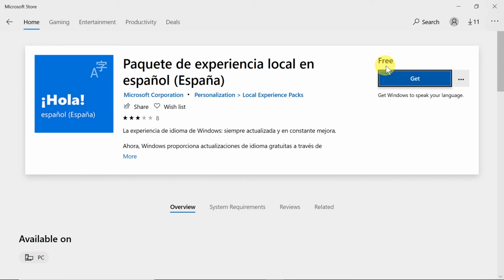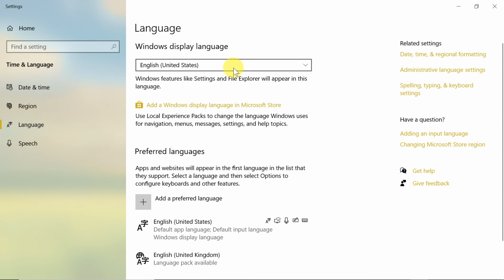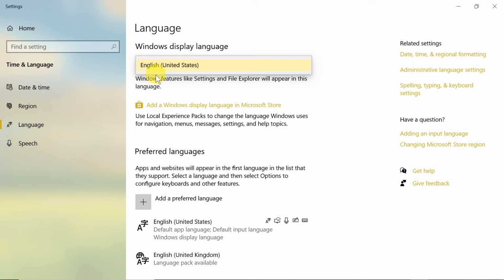And then, if we want to get it for free, we just click on Get, and then the language will be installed. So once we install this language over here, I'm not going to show you how it works step by step because my internet is really slow today. So after you click Get, and after you restart your computer, and you get back to these settings, over here on the list you will see, for example, English and Spanish. So all you have to do is click on Spanish, then restart the computer again, and your system will be already in Spanish or any other language you chose.